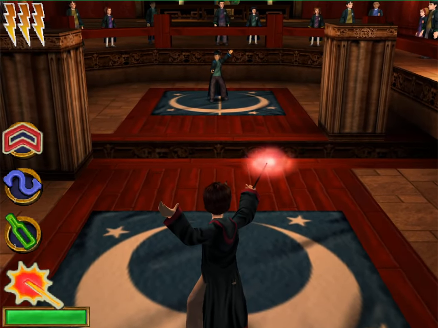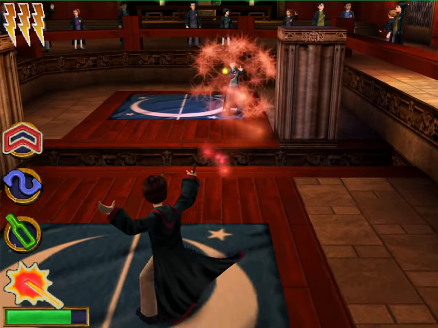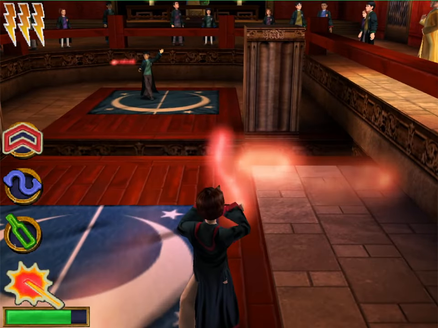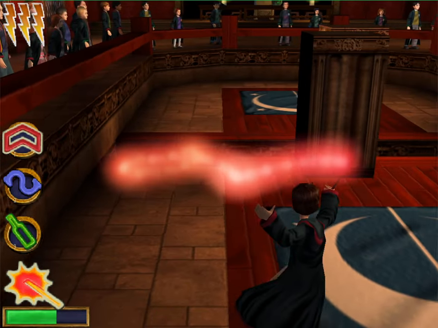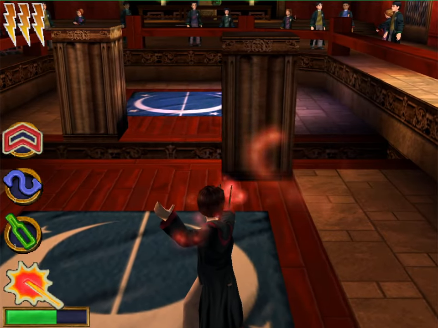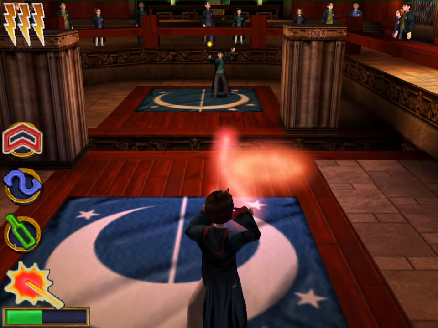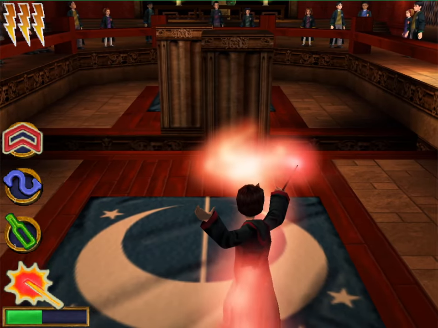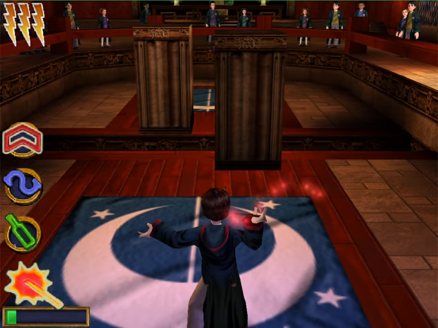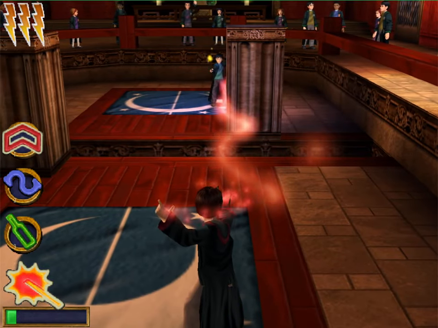May I now introduce your next opponent, Ravenclaw. Victus Emperor! Don't let that go to your head, Potter. Expelliarmus! Victus Emperor!